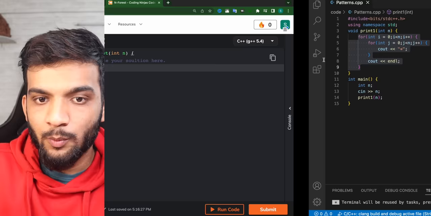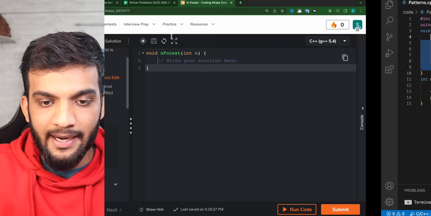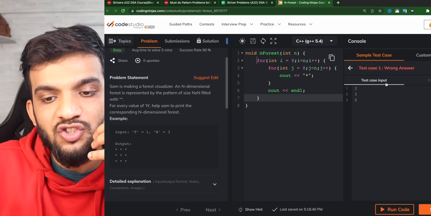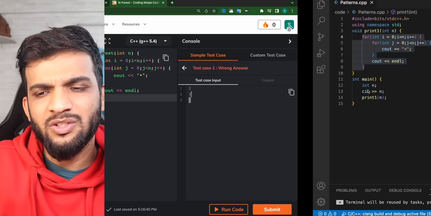So what I'll do is, I'll take this particular piece of code and copy it over here and see if it is running fine. I'll try to run it. And the moment I run it, I see it is actually wrong. And this is where you can check out where it is failing. They are giving 2, 3, 5. Now you are saying, but Striver, we just had one value. Now what they are doing is, they're probably doing it something like this.